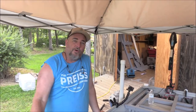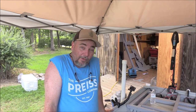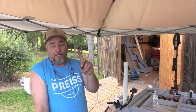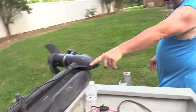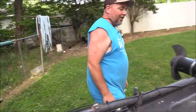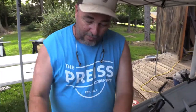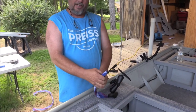Hey guys, welcome back to Working Class Outdoors. Ravon again - Dawson's behind the camera. Finally I got a cameraman for the Jon Boat to Bass Boat build of the Floater. Just wanted to give you a quick update. Number one - we've got the front trolling motor mounted right here. Number two - we mounted this part of the deck, she's mounted and screwed in. We put our ram mount for our graph in and we got our cables ran. We used an old WOO rod sock for our cables. We wrapped this piece of carpet, put it in - looking all clean.